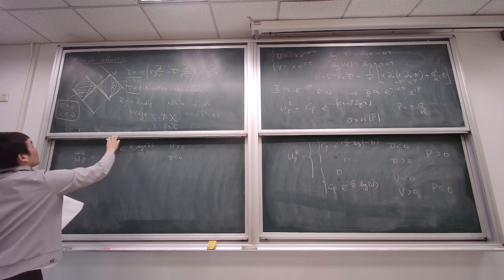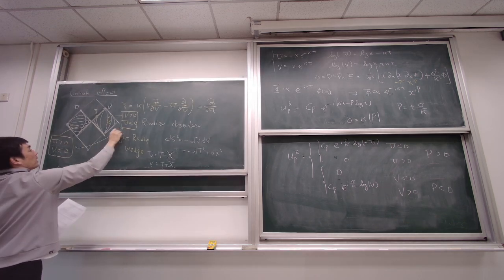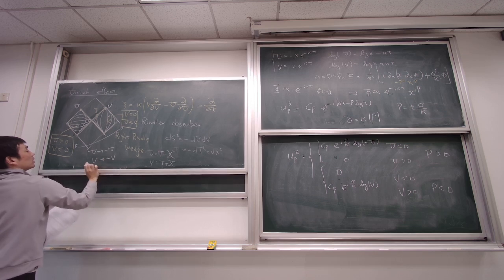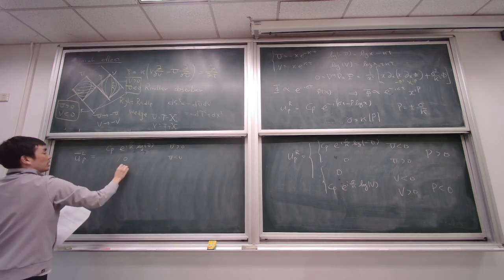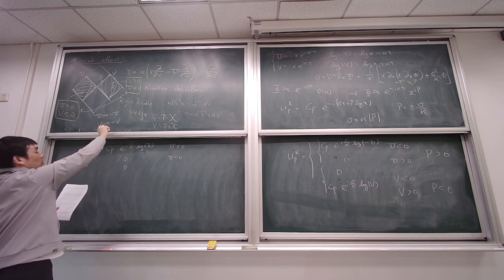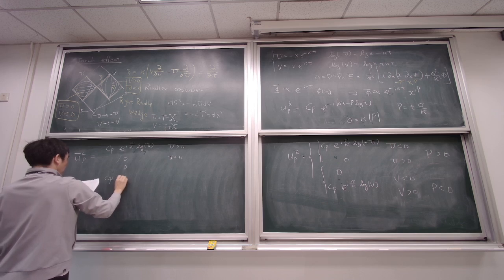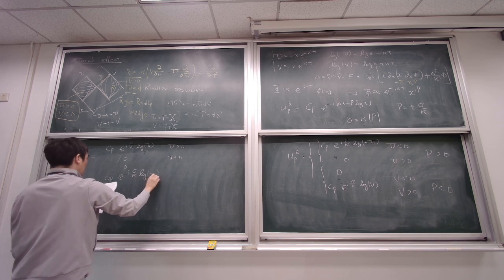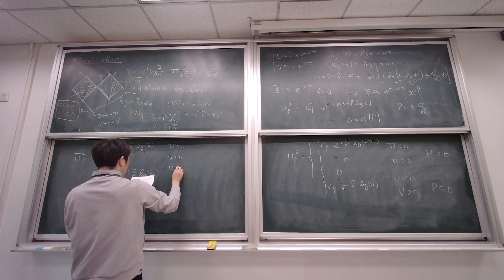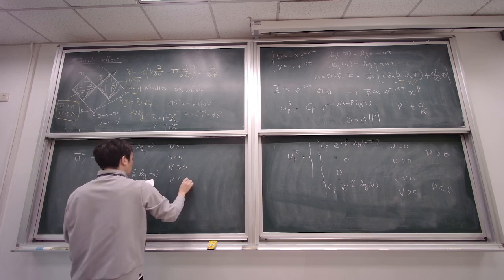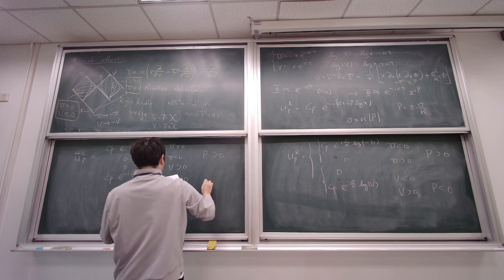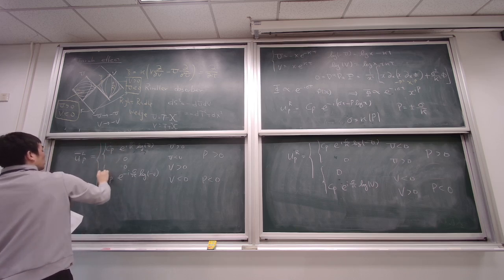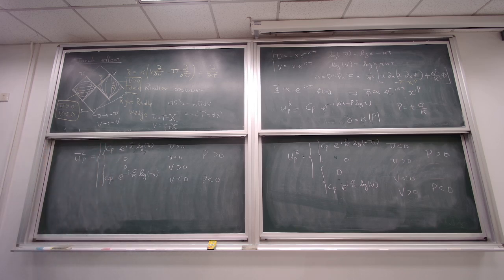Because U and B are related by U goes to minus U, and B goes to minus B. So therefore, we just essentially implement this condition, CP and E to the minus I sigma over kappa log minus B. And then this is B is greater than 0, and B is less than 0, and P is positive, and P is negative. Okay, so those are the solutions we consider.